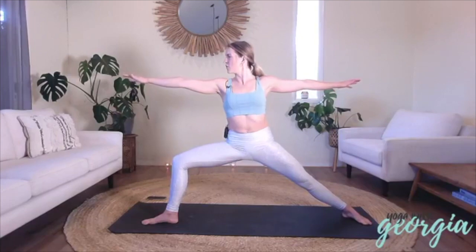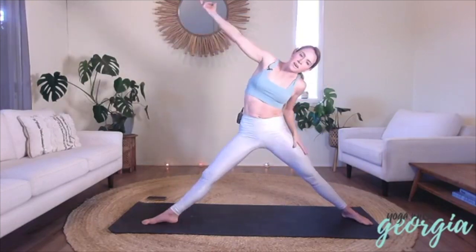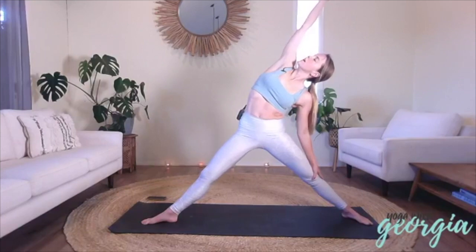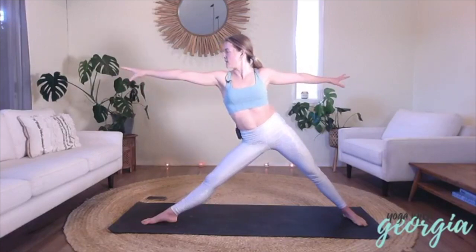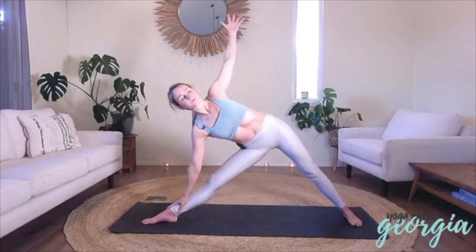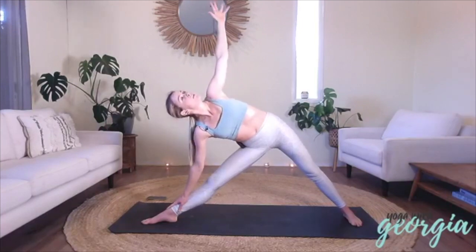You could stay here all day, you are so much stronger than you even know. Flip your front hand, straighten out your front leg and slide your left hand down your back leg, and reach your top hand up and over — reverse trikonasana. Think again of that heart spiraling open towards the ceiling. Reach up through those top fingertips. And then stretch your right hand forward, take your left hand off your back leg, and just find this line of energy from fingertips to back fingertips, stretch forward. Squeeze your belly, then take your right hand down towards your shin and the left hand up and over. Press down into your feet, and as you feel that strength, that grounding energy, lift up through your heart a little more and take some weight off the bottom hand.